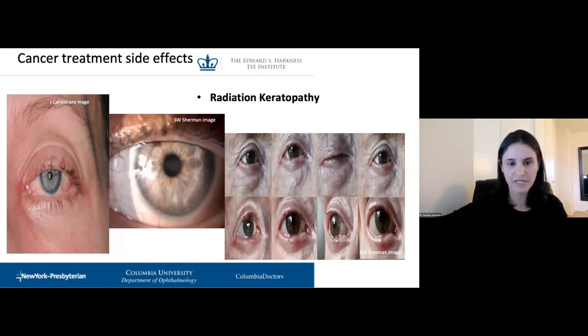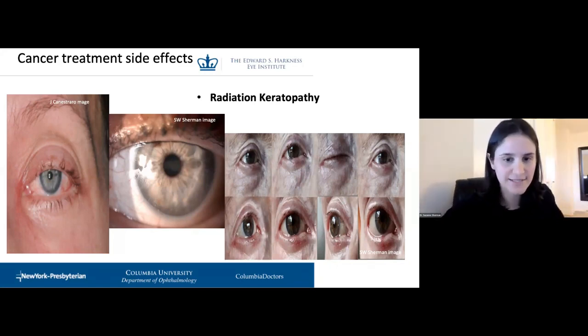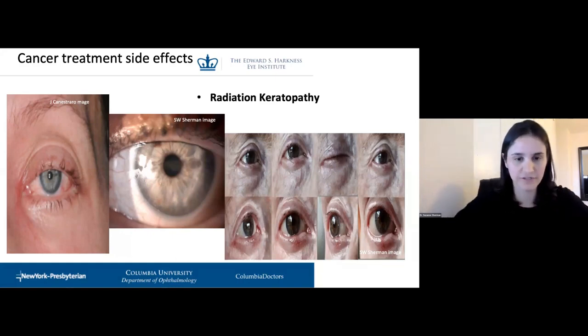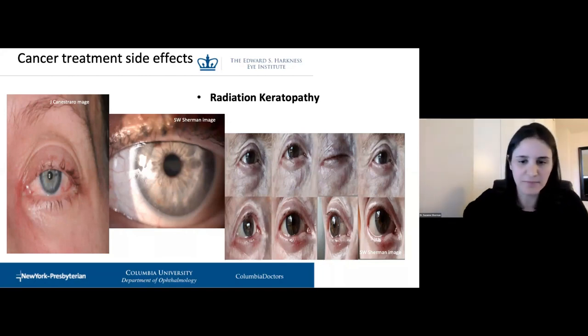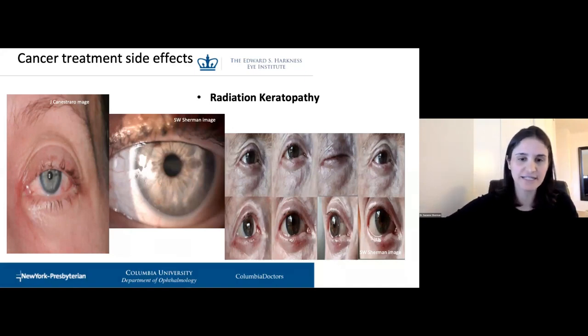She didn't have any radiation to the eye. She didn't have cancer of the eye. Her lid doesn't look great, but that's not actually from the Merkel cell. She had a sty at the time. She has significant chalasis in all different quadrants, almost as though she had a bleb or something that filters all the way through. And she also is being fitted in a very large diameter lens with significant clearance to help with covering everything, plus also lifting the eyelid and getting her the best achievable vision.